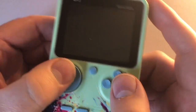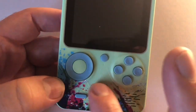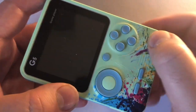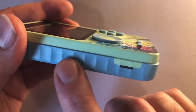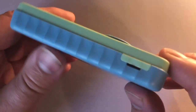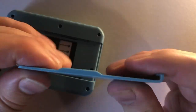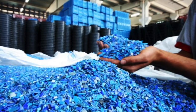Here's the player itself. So, as you can see, the front plate is fine. The front, it feels like a good plastic, at least the top part does. The rest of it, this blue, is like a very cheap plastic. I can't explain it. It just feels cheap. So the blue, I guess the blue is like a recycled plastic or something. I can't think of what it was recycled from. You could tell it's just cheap.